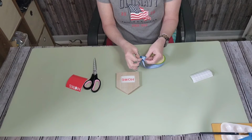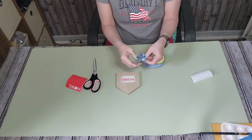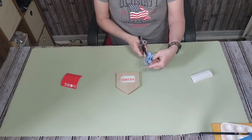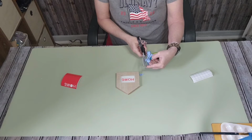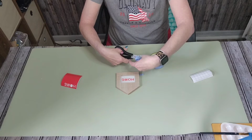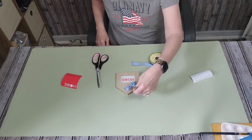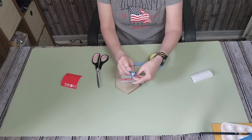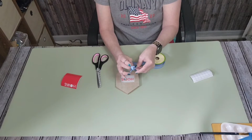So I just made a fingertip bow, just like you were tying a shoelace. And once I got it to the size and the style that I wanted, I just trimmed the ends off at an angle. I did not dovetail these because it's a very small piece, but you can if you like that look too. And then I'm just going to hot glue that to the top of my picture frame.